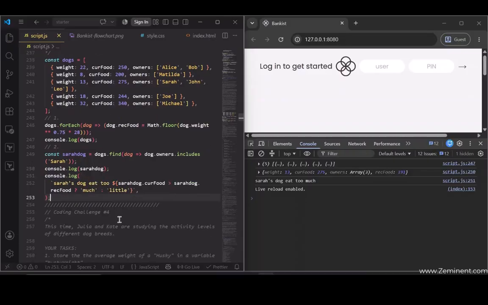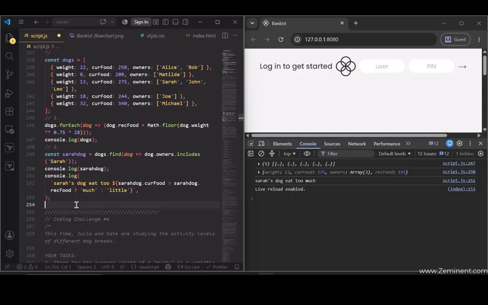When I run this, see here, Sarah's dog eats too much food based on the condition which we passed. It compares the current food and the recFood which we just created, and based on that it gives us too much or too little. So with this we are done.